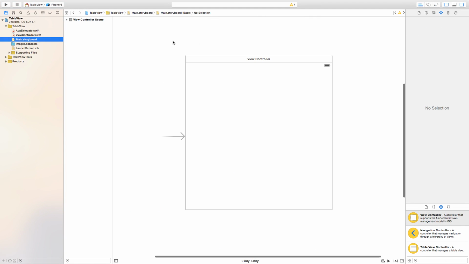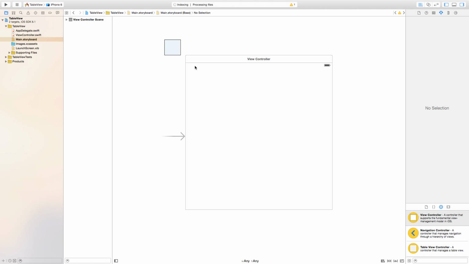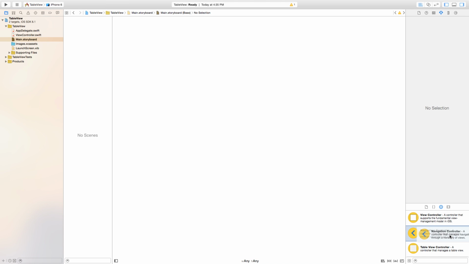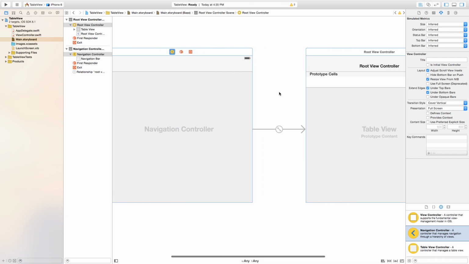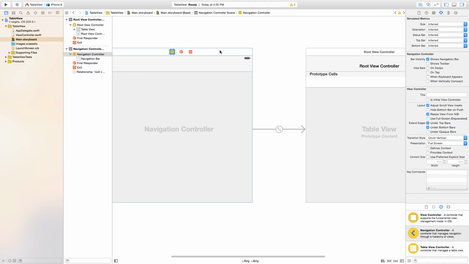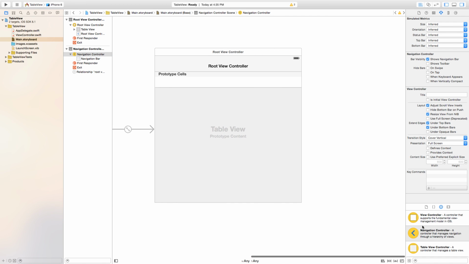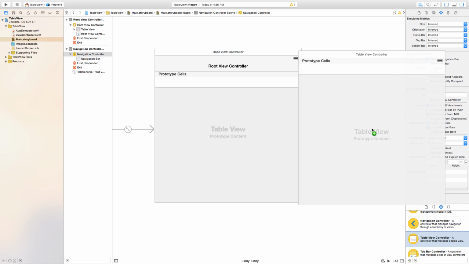First thing we want to do is go into our main.storyboard, and we're just going to delete this view controller that we added, and then add a navigation view controller right down here in your bottom right. Add a navigation view controller onto our scene. It automatically gives you the navigation view controller, which basically makes it easier to navigate throughout multiple views that you created on your scene. And then let's go ahead and add another table view controller like so.